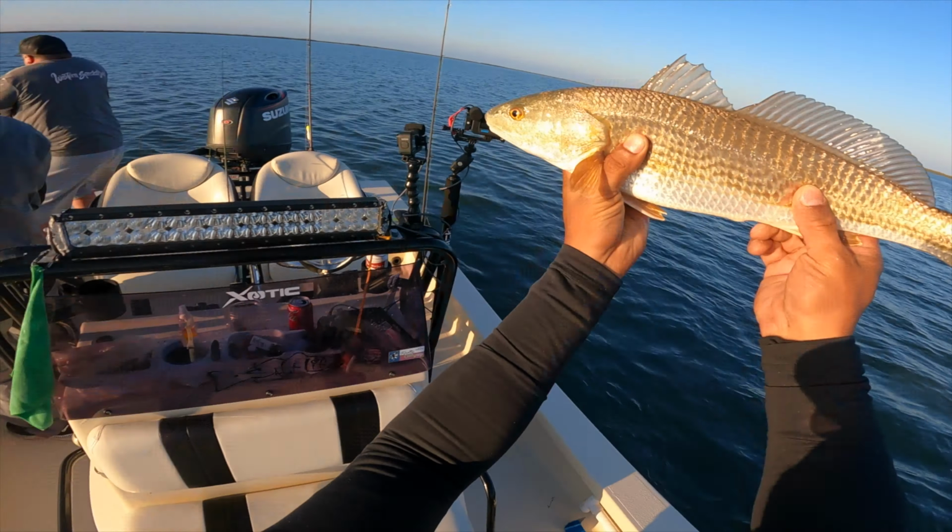Yeah. Oh, this one's bad. This one's good. Oh yeah, this one's bigger. Oh, that's a good size too. Yeah, this one. Pull drag out. It's like 25. He's still green, huh? He's ready. Kind of too close to the boat. Yeah. And he was messing with it on the way in.